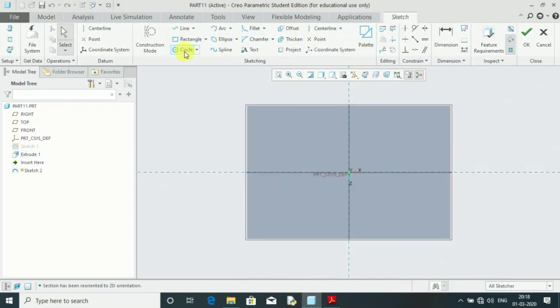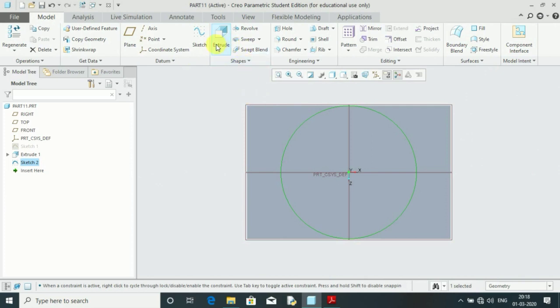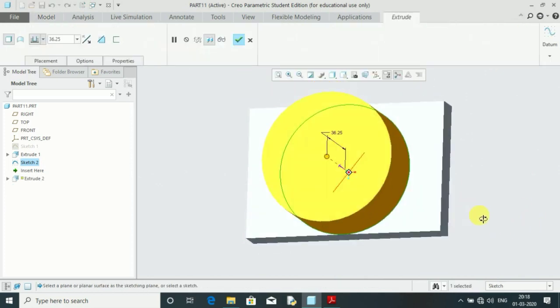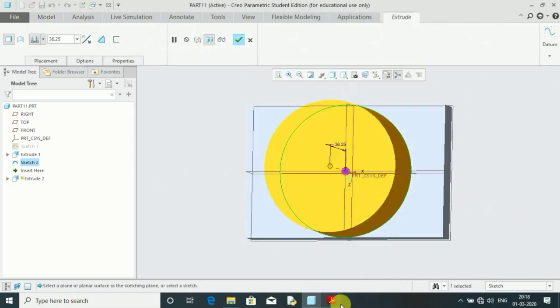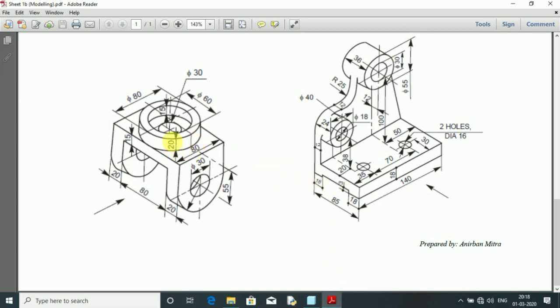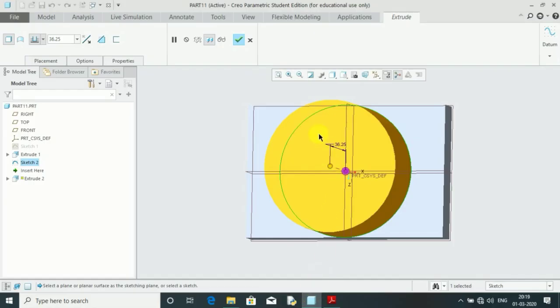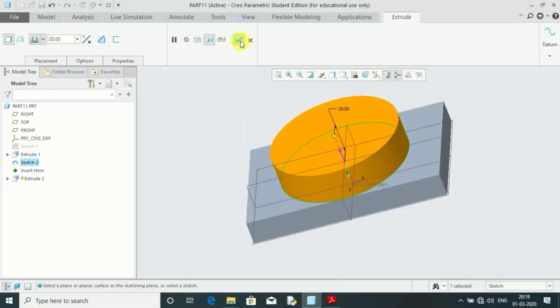I'm going for the sketch view, selecting the circle and the center, and the dimensions will be 80 because the width of the rectangle surface was 80, and the diameter of the circle is also 80. Now the height of this cylindrical surface is 20, so I will go for 20.